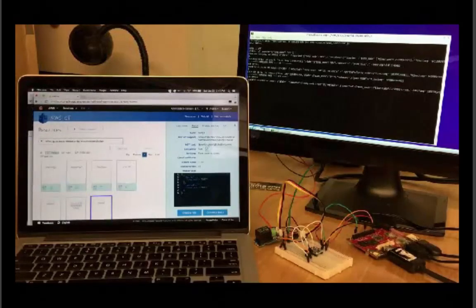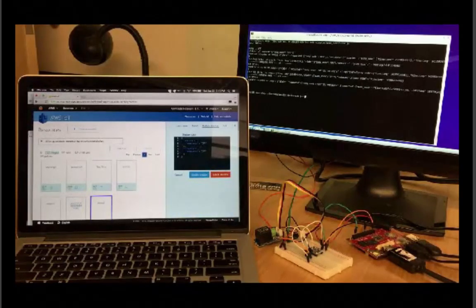A little bit more into the video, I'm going to show that same use case. I'm going to stop the device, update the shadow, and then you'll see that sync happen. So here I had stopped it. We're going to go in and manipulate the shadow while it's offline.